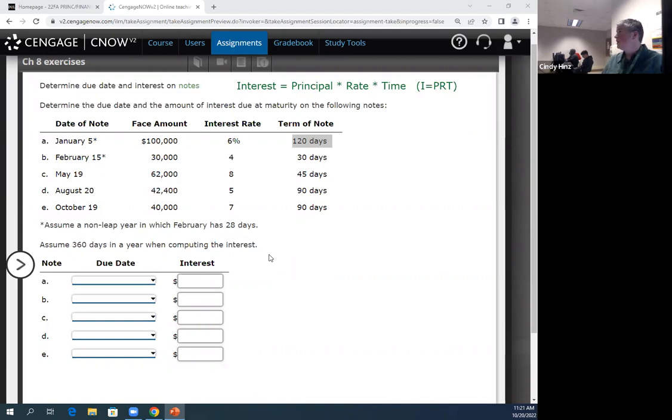What does it mean if interest is included? It means that even though it says we're borrowing 100,000, once we calculate the interest, we would subtract that interest and we would receive actually less than 100,000. We would receive 100,000 minus the interest. And so that's what it means when we say interest is included. It's included in that face value. It's subtracted out. We might receive, just throwing a number out there, $95,000. The 5,000 that's missing, if you will, is the interest.